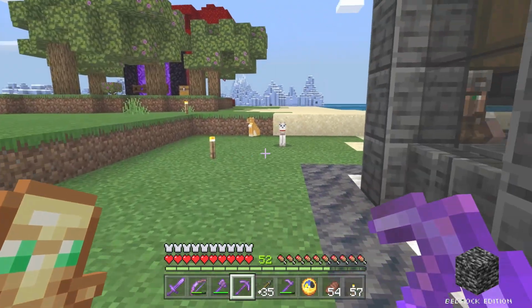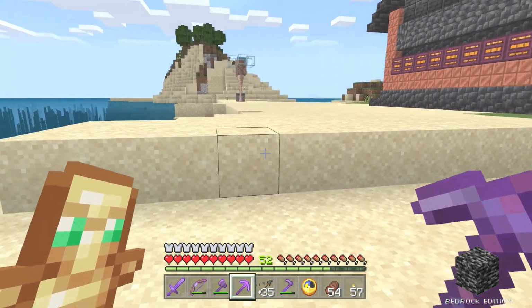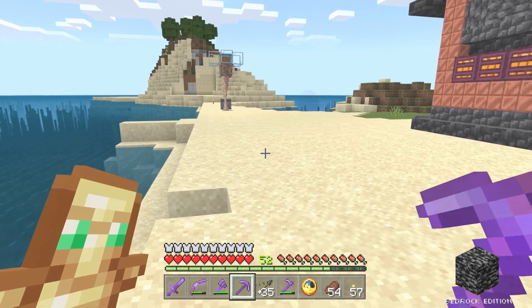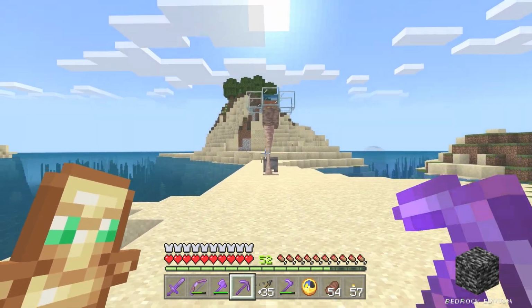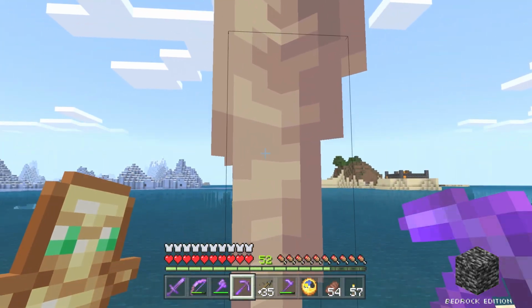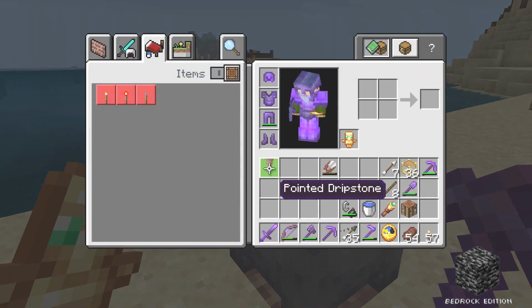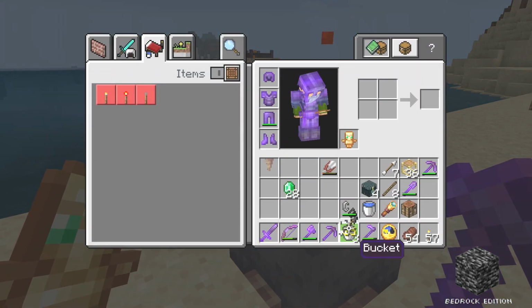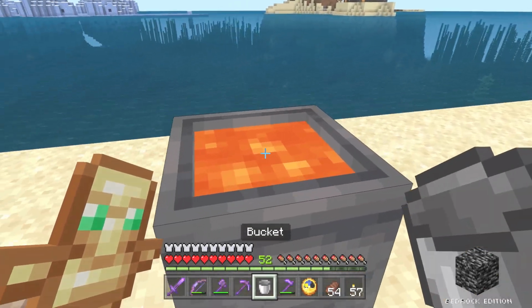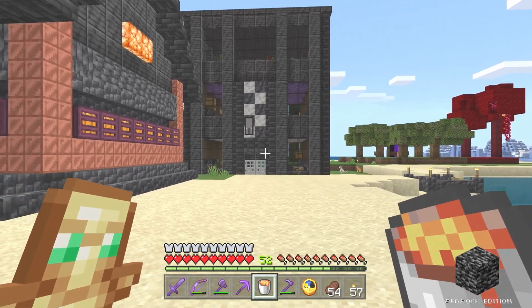Incidentally, I believe that cauldron under the lava source has finally filled up. Also, this dripstone has actually grown. I'm surprised it grew this much because I didn't expect it to get that far. I'll take some more dripstone. That's cool. So, there's lava as a renewable source for what it's worth.